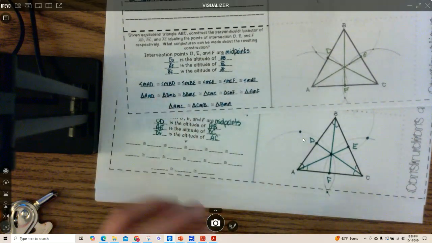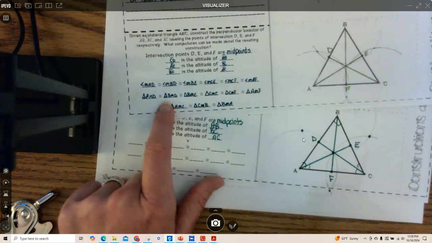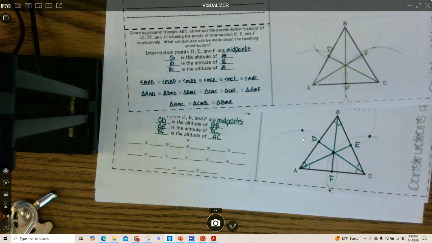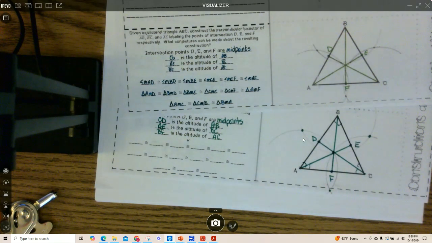The triangles that are made, do you see all the new triangles that we made? Those are all equivalent as well. So on an equilateral triangle, when you draw the perpendicular bisectors, you make 6 equivalent little triangles. They're all exactly the same size. They have the exact same area, the exact same perimeter. Again, one of those little quirky things with geometry. All right, that's it for these crazy notes.